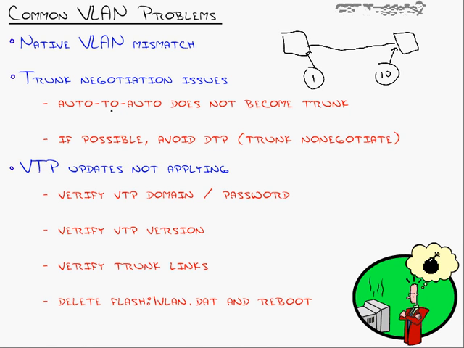The last thing is what we just talked about, VTP updates not applying. Number one step is to go through and make sure everything matches. Check your domain, check your password, check your version on all your switches. Are they all running version 1 or 2? You can't have a mix. Verify your trunk links. A lot of people overlook that. VTP is called the VLAN Trunking Protocol. It's not a trunking protocol. I already mentioned that, but it does only work over trunk links. So make sure that you have trunk links between your switches. And then the last one I already talked about: delete that file and reboot as a last resort.